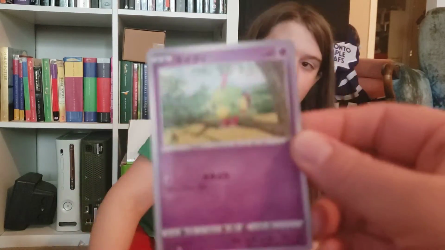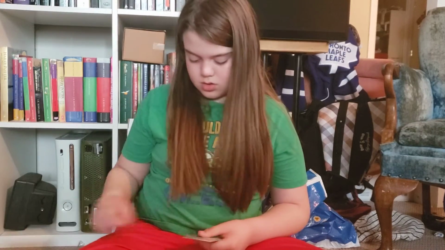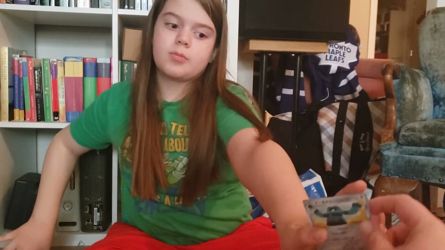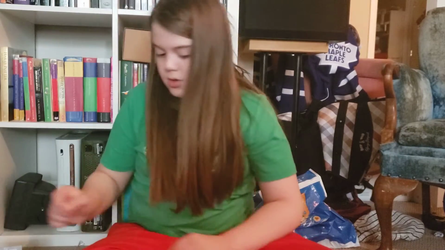Milo. Can you imagine full art? Yeah. Which we've not got in the English. Yeah. Valiant. Another Magikarp. Go fish. And another Bronzong. Bronzong. Bronzong. This one.